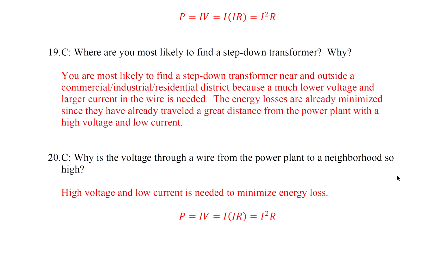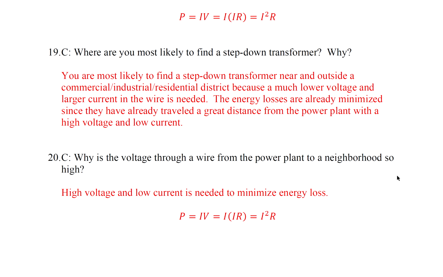Question 19. Where are you most likely to find a step-down transformer? Why? You are most likely to find a step-down transformer near and outside a commercial, industrial, or residential district because a much lower voltage and larger current in the wire is needed. The energy losses are already minimized since they have already traveled a great distance from the power plant with the high voltage and low currents.